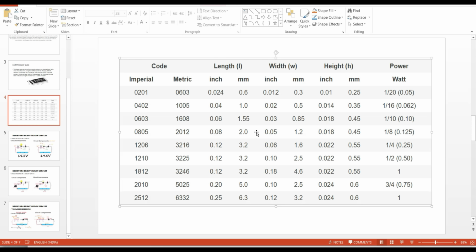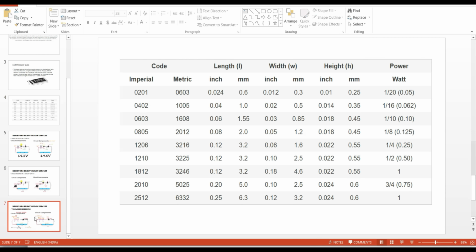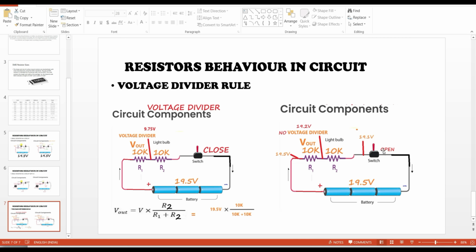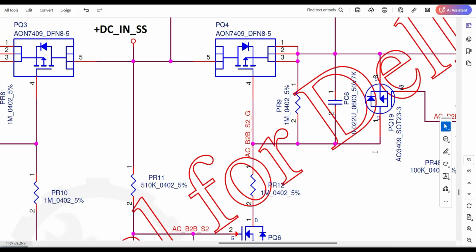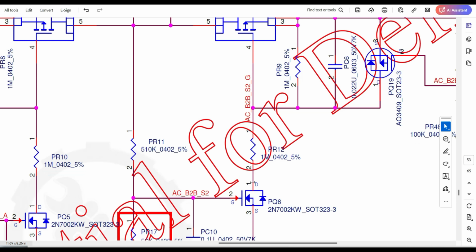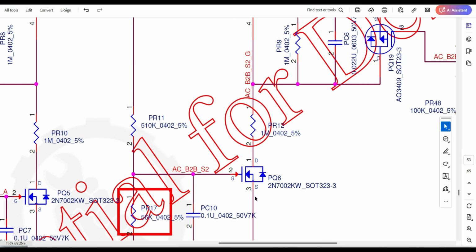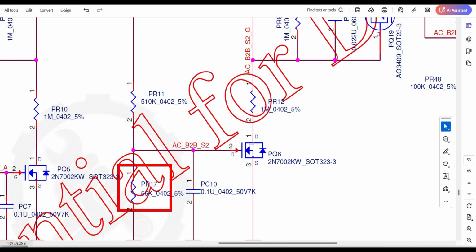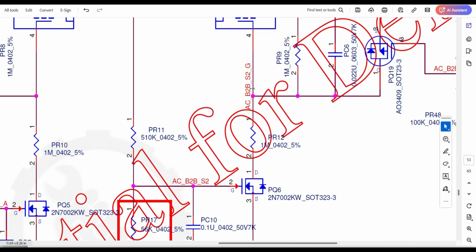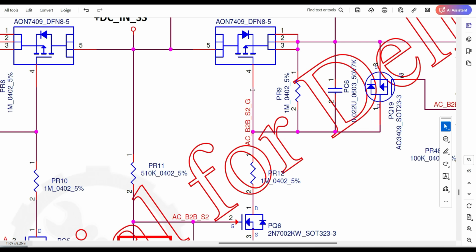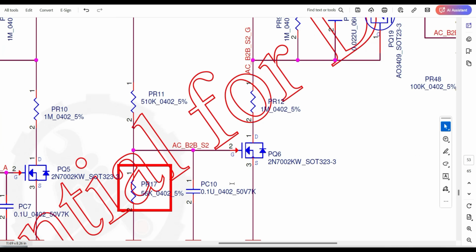See, I already explained what that is. Here it is the open condition. Then the same voltage will pass here, because this is in the open condition. There is no ground, and if there is no ground, the same voltage will be received. Okay, it's very, very important. Depending on this component, the voltage divider will happen.